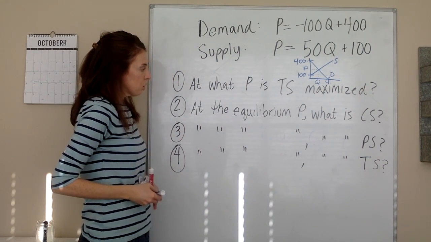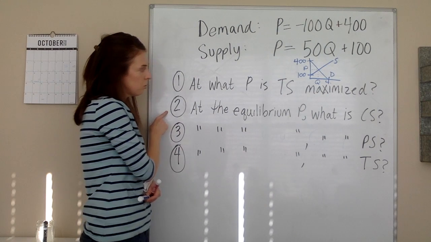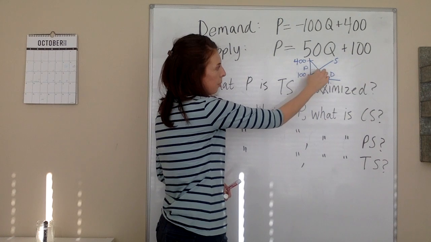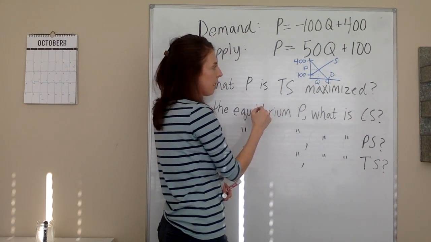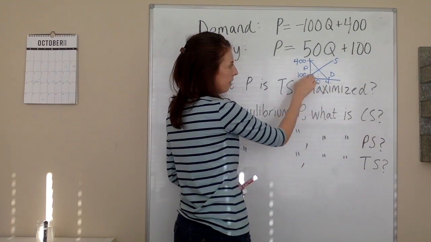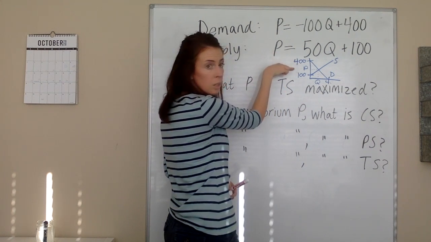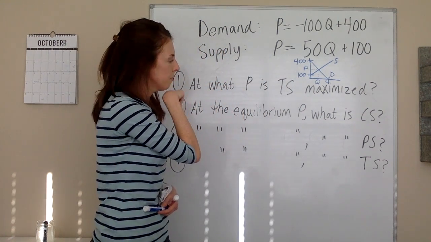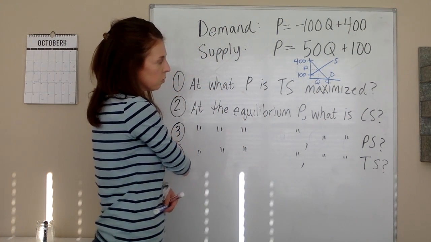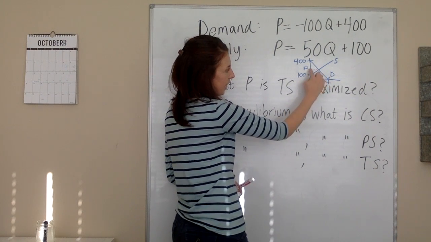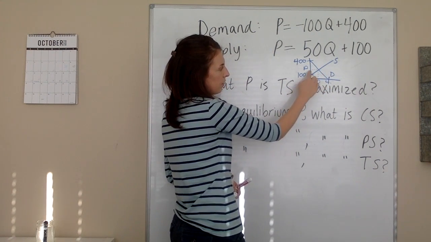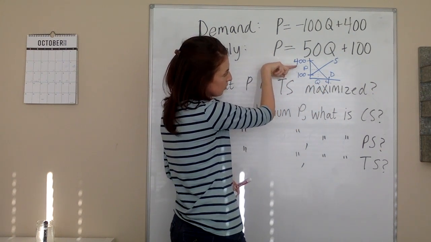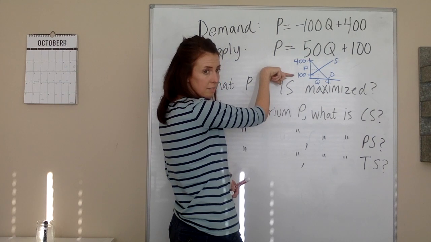Okay, so to calculate number 2, you need to calculate the area of this top little triangle. That top little triangle has an area of 1/2 base times height. The base is the quantity. The height is 400 minus the equilibrium price. Multiply those two things, divide by 2, you got question 2 done. Question 3 is, what is producer surplus? Producer surplus is the area of the tiny little triangle at the bottom. The area of the tiny triangle at the bottom is 1/2 base times height. Base is Q, height is price minus 100.